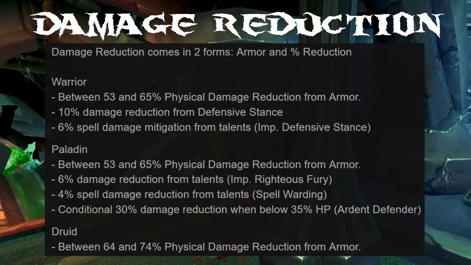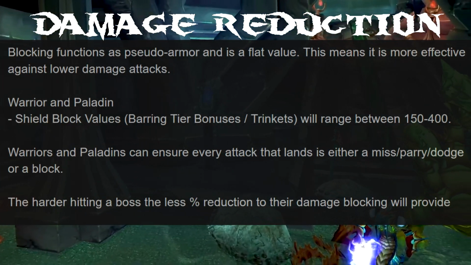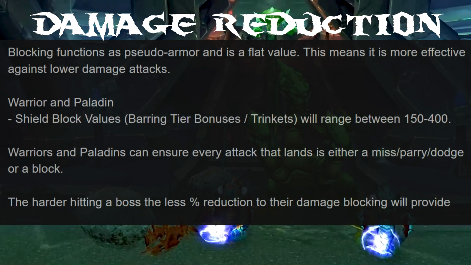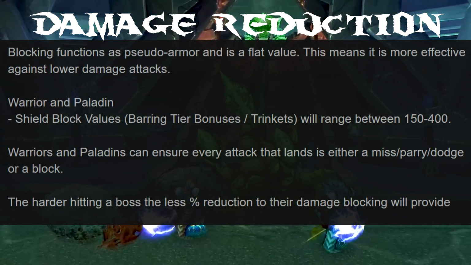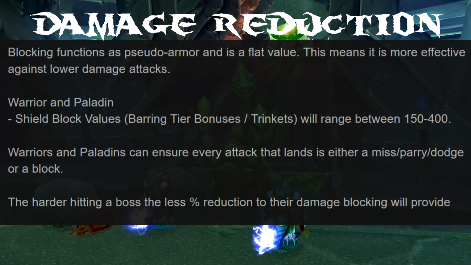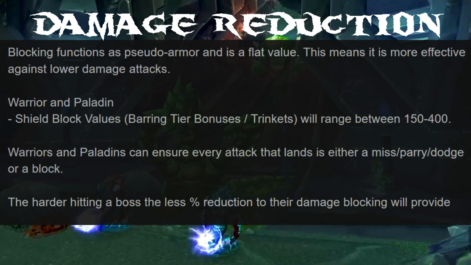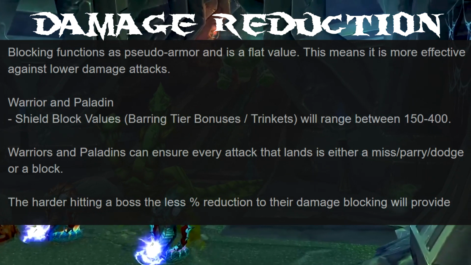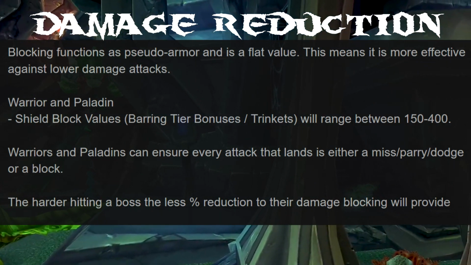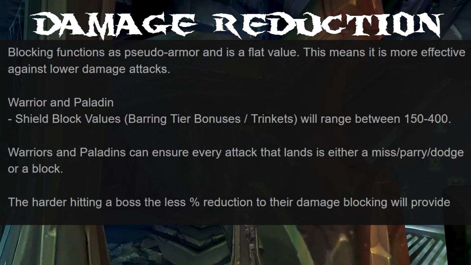However, there is one additional form of armor, which is block. It's kind of a pseudo armor. It's a flat value on every time you block. Warriors and Paladins can ensure that they block pretty much every hit, and they will have a shield block value of between 150 to 400 barring trinkets and tier set bonuses. The harder the mob hits, the less of a percent reduction this is into damage taken. So this is part of the reason why Paladins are quite good at trash mob tanking, because they can guarantee a more significant damage reduction on lots of fast hitting small mobs than they can on a large slow hitting boss.